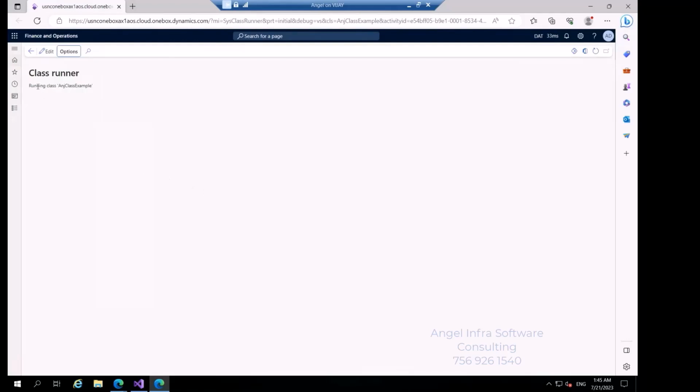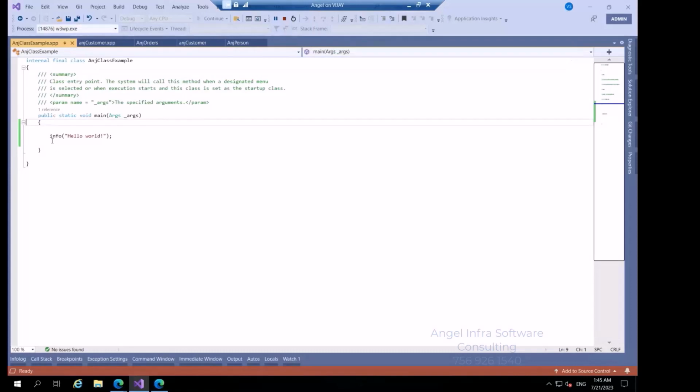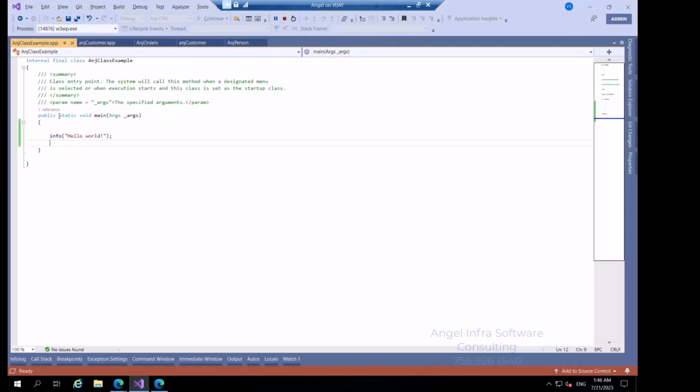Still running. Hello world. Now the execution is completed. Inside this method we have this info message. Info will display whatever we give inside, and it is displayed here as an info message in the front end. This class is also a template.